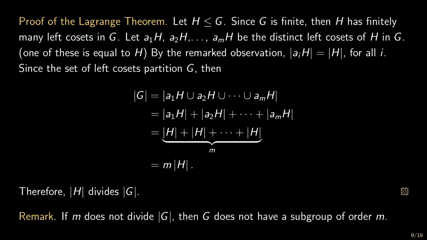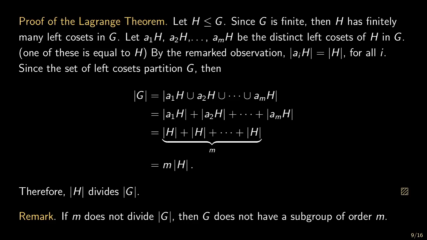Now, one of the fast consequences is the fact that if M does not divide the order of G, kapag yun naman contrapositive, no? If M does not divide the order of G, then G cannot have a subgroup of order M. Let's say meron kang group of order 12. Alam mo si 7, hindi naman dinidivide si 12, right? So, a group of order 12 cannot have a subgroup of order 7. Ang mga possible orders lang, 12, 6, 4, 3, 2, and 1.